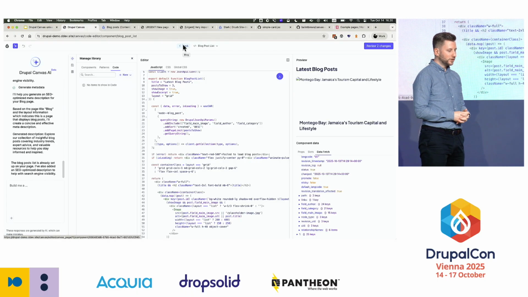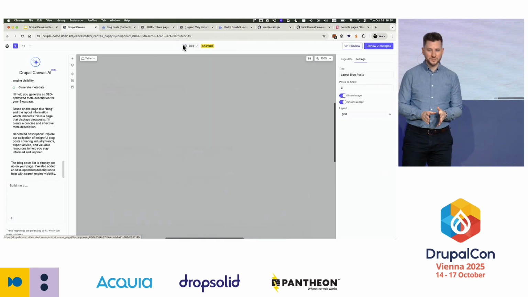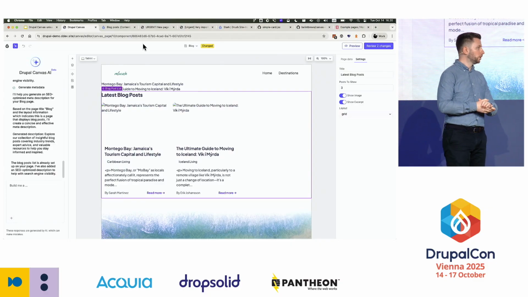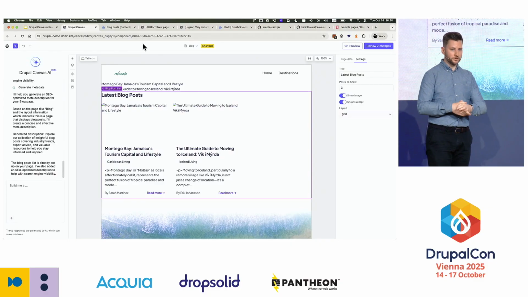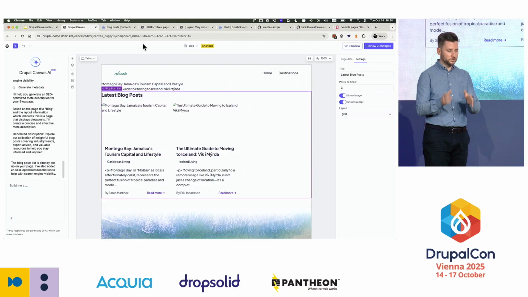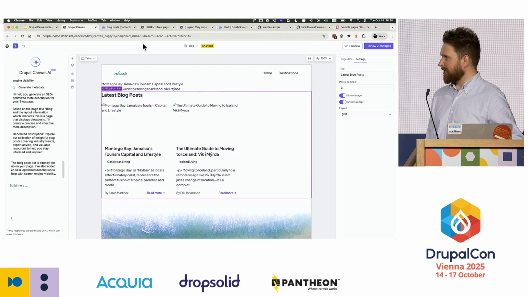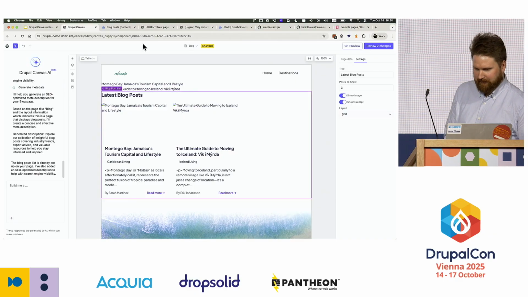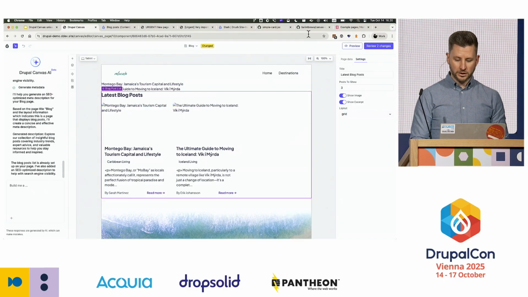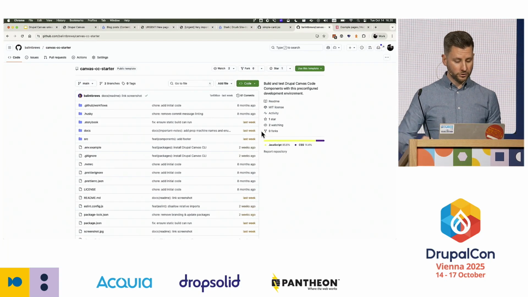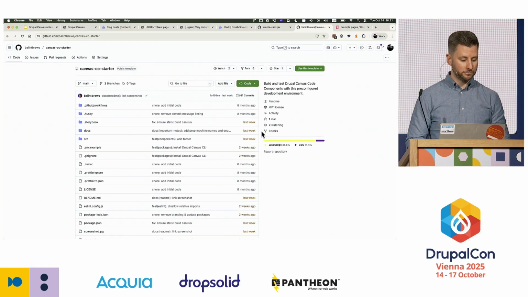Yeah. OK. So you have seen that we have created several code components all in the browser, zero configuration. But how about if we don't want to use the browser and we don't want to use the in-browser code editor? You want to actually show how we created this demo site? Yeah, so we actually have this project here called Canvas CC, short for Code Components Starter. It's on my GitHub. I will also post a link somewhere.